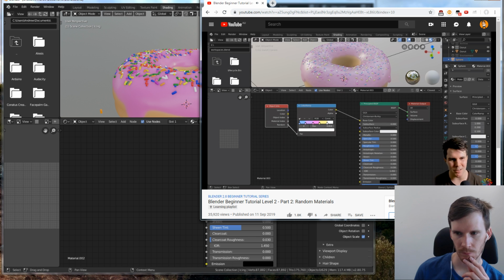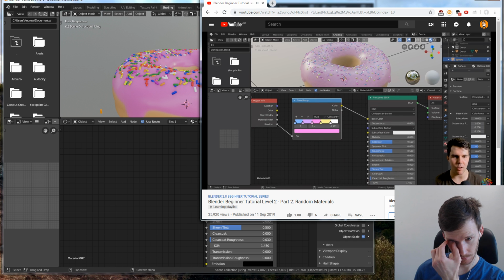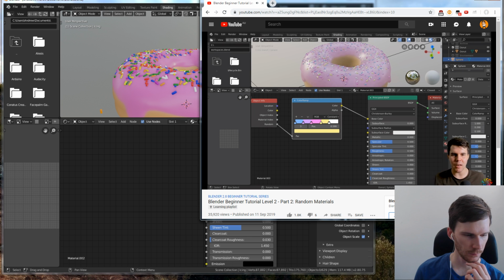I didn't want to do this in my tutorial three years ago. I was like, I don't know, nodes and random settings and color, too advanced. But then the feedback I got from that tutorial when I did a survey was, why didn't you use the random set with color? I'm like, how do you know that was a thing? I thought that was too advanced. But anyways, there you go. We have different colors across the whole thing.